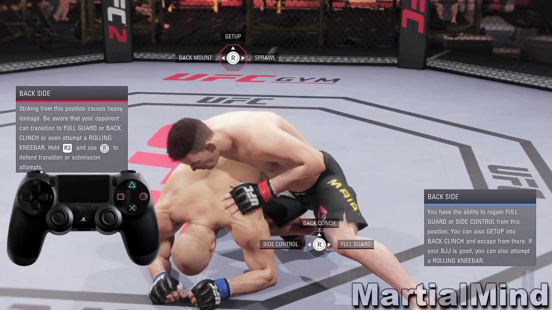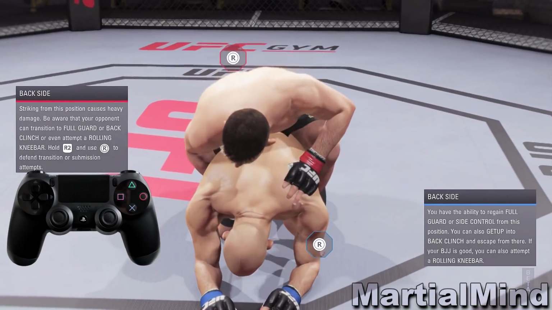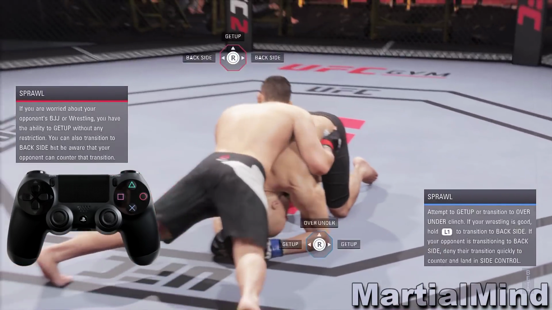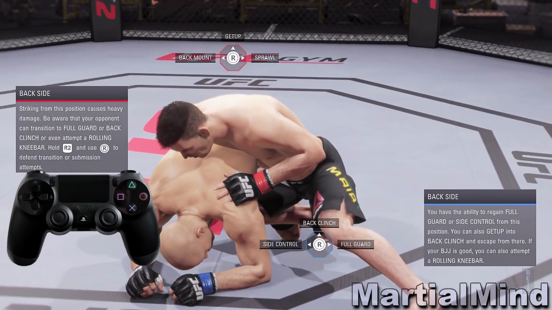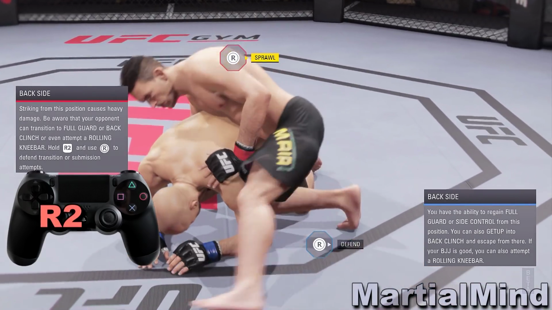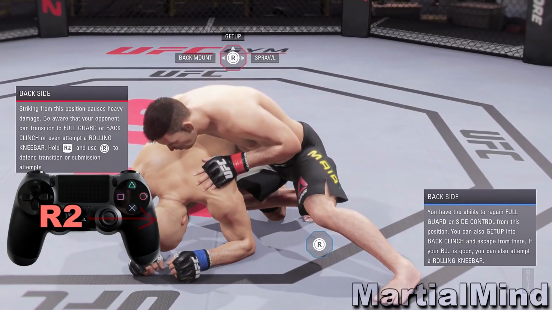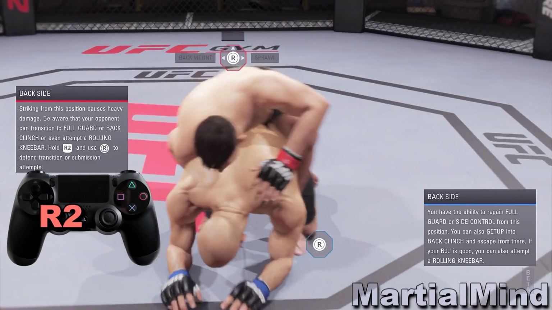If he's in the backside position, he has two options. He can either transition to back mount or transition to sprawl. And with each transition, it's going to be clear which direction he's attempting to go. If the fighter is attempting to go to sprawl position, then hold R2 and flick the right stick in the direction of the sprawl position. And if he's attempting to go to back mount, hold R2 and flick the right stick in the direction of back mount.